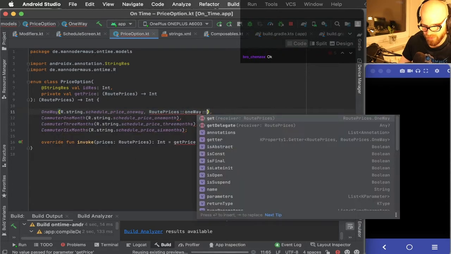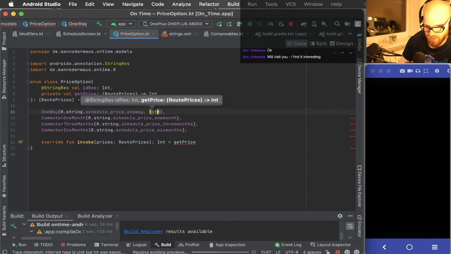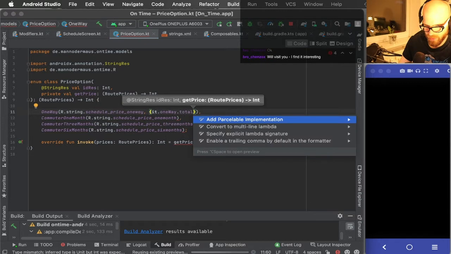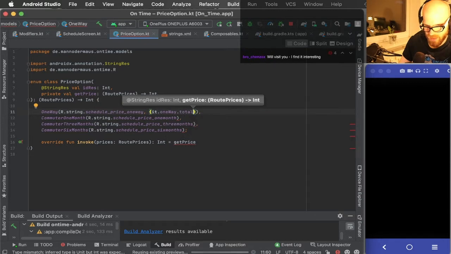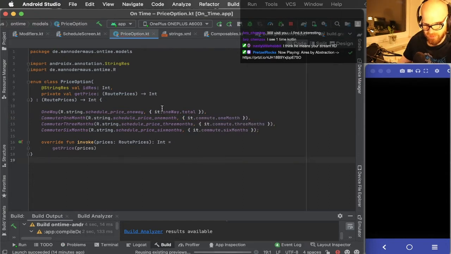I hope that works. No. Shoot. I might not be able to. One way, total. This is what I want. Can I use a... Nah, maybe not. Alright, it's gonna be like this then. Okay, yeah, that's a little better.